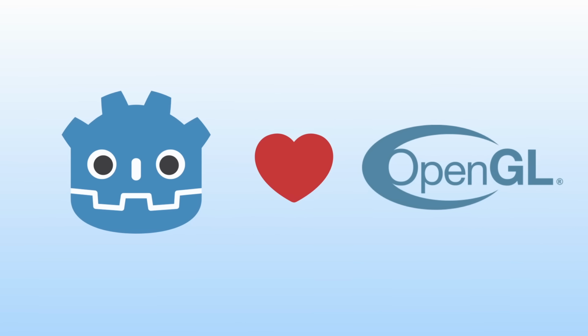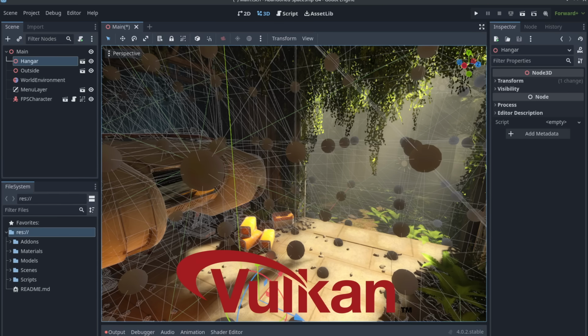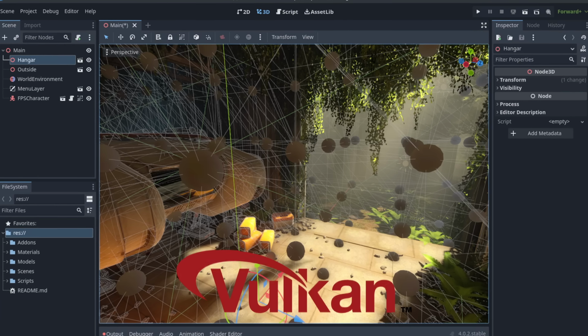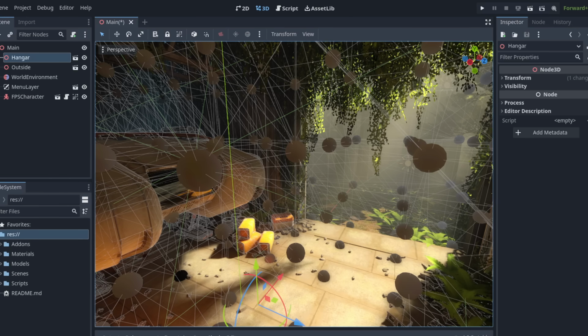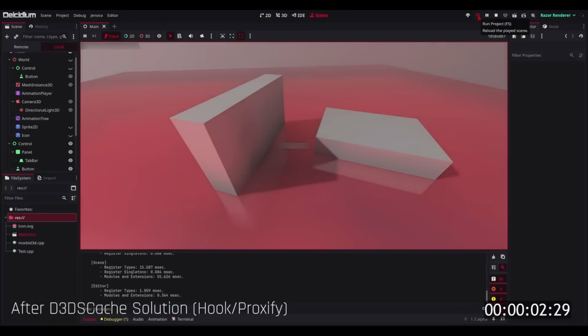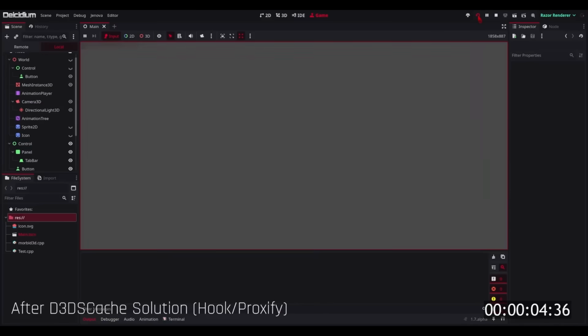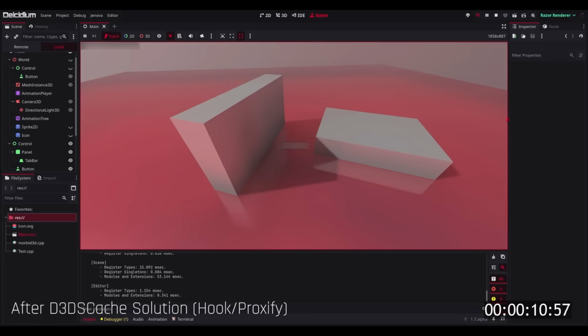Continuing with rendering stuff, Direct3D 12 is now the default rendering driver for new projects when running on Windows. Godot 3 was using mostly OpenGL 2 and 3, and with the move to Godot 4, Vulkan was introduced as a newer and more performant rendering driver. It was supposed to be the holy grail that would run everywhere from what I understand, but the truth has been a little bit different. You might be familiar with Direct3D as it's the driver for Windows that you might have known as DirectX in the past. Direct3D support was added by W4Games and should run more smoothly on Windows, so it becomes the default selected driver on new projects.